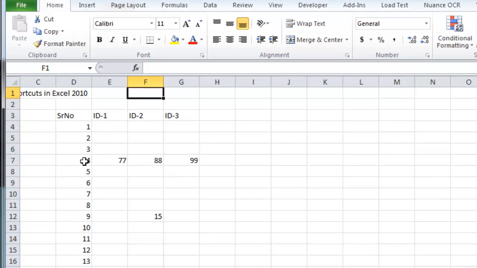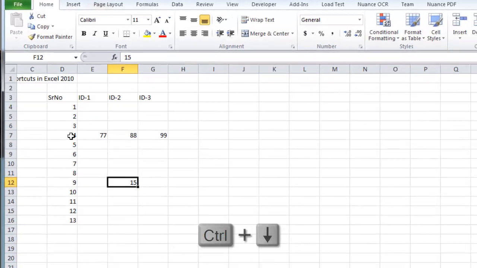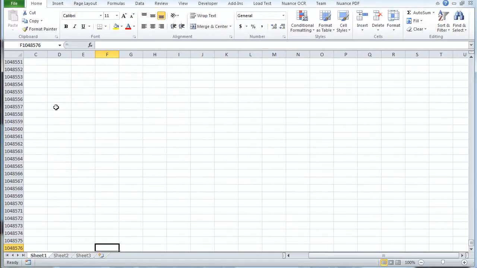Okay, and then come back, and let's just try it on columns. It works pretty much the same way. If I'm in cell F1, if I hit Control and the down arrow key, it takes me to the first cell that actually has some data. And if I do it one more time, you'll see it'll go to the cell that has a value of 88.15, and then if I go to the very bottom, it's just going to take me to the very end of the spreadsheet.